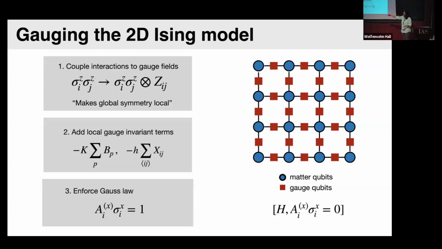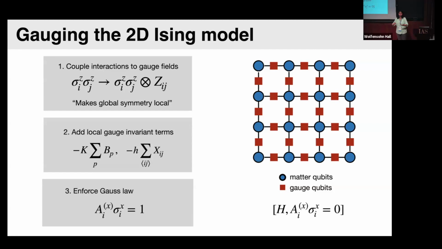So there's a local Gauss law, which is basically telling you that you have the freedom to flip a qubit as long as you flip all the gauge charges coming out of it, right? Good. So you can enforce this Gauss law because it's the symmetry of the Hamiltonian, and we can add in all local terms that are allowed by this local gauge symmetry. So what do those look like? This gauge symmetry is purely diagonal in the x basis, so I can just add in an x gauge field everywhere. That makes these background gauge fields dynamical.